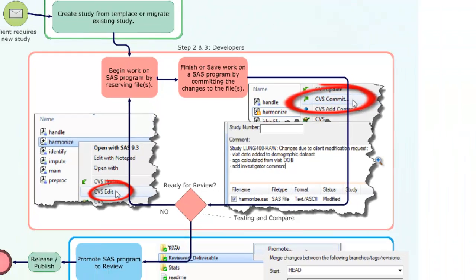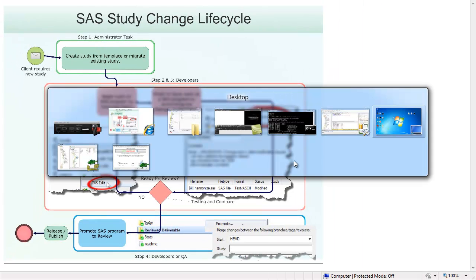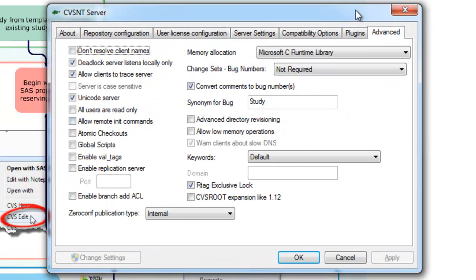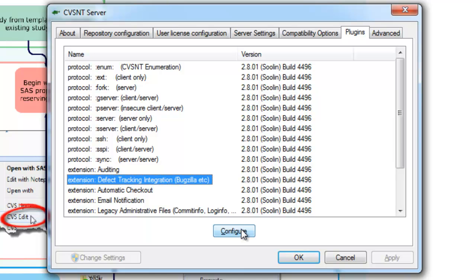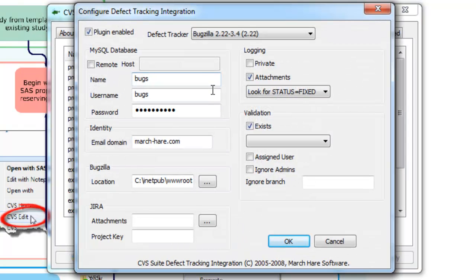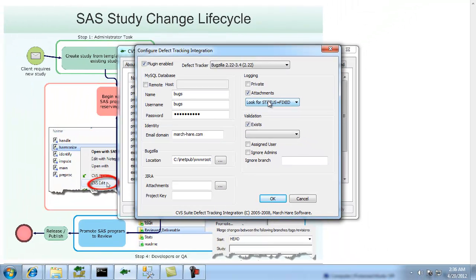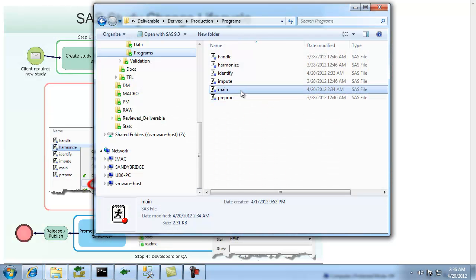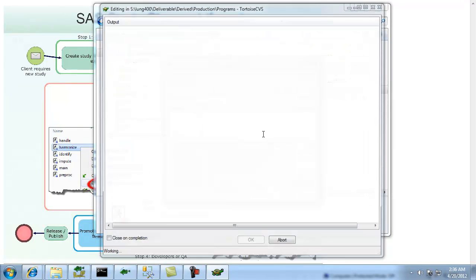So back to step 2, reserve a file. This time I might use some of the more advanced features of the defect tracking integration. Here we can see in the server settings that you can use all sorts of messages in the commit stage to do things to that job.